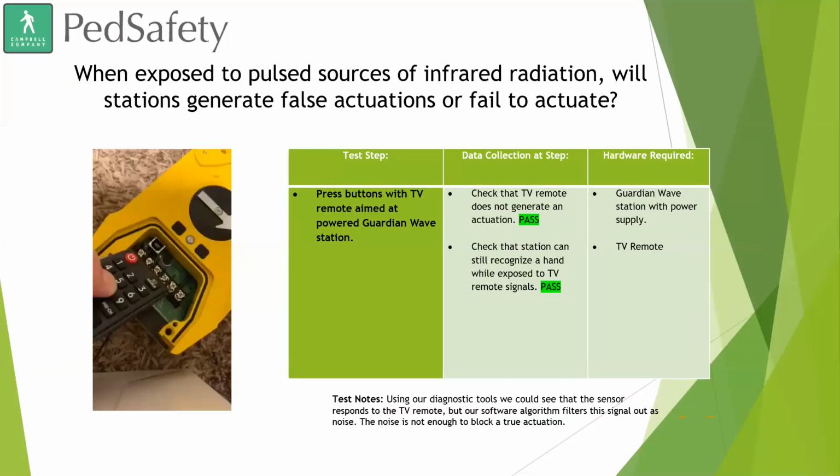So here on our third test, we exposed the Guardian Wave to pulse sources of infrared radiation. As we spoke about earlier, TV remotes use active infrared to change the channel and turn the television on and off. And so what you're going to see in this nice video is our engineer pressing buttons on the remote, trying to get the sensor to place a false call or to go into constant call. And it's not until you see him wave his hand in front of the device that the call is actually placed.